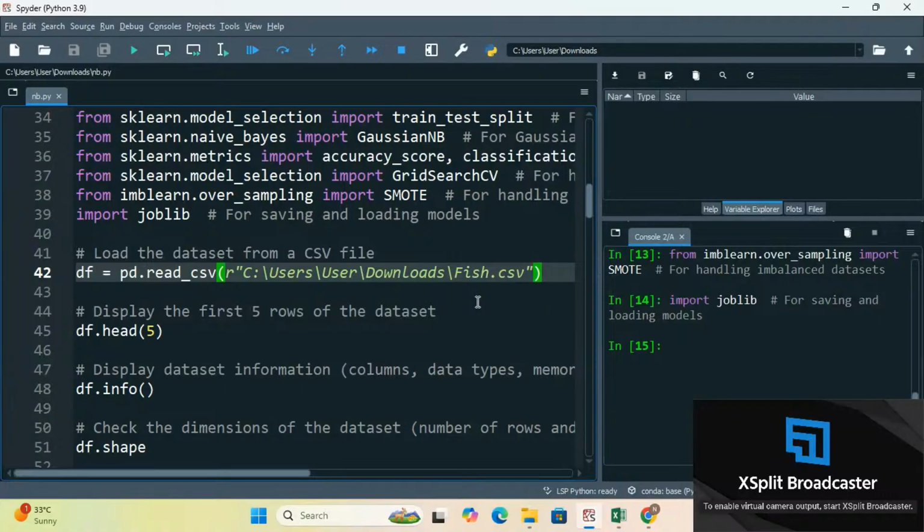Loading the data set. Good. See, I'm loading the data set. How? Using a function. The function is read underscore CSV.